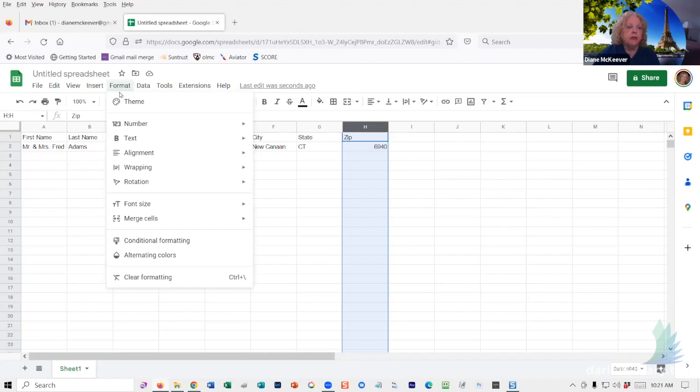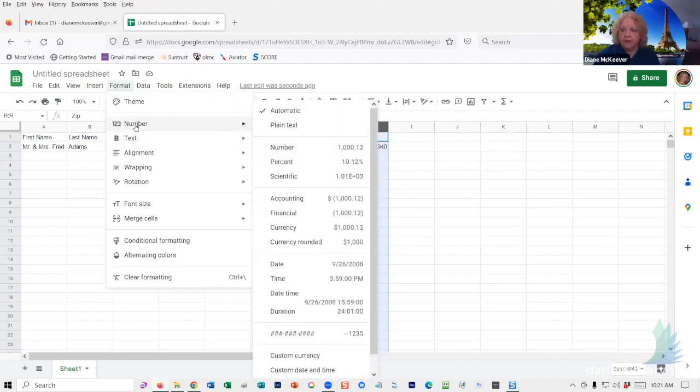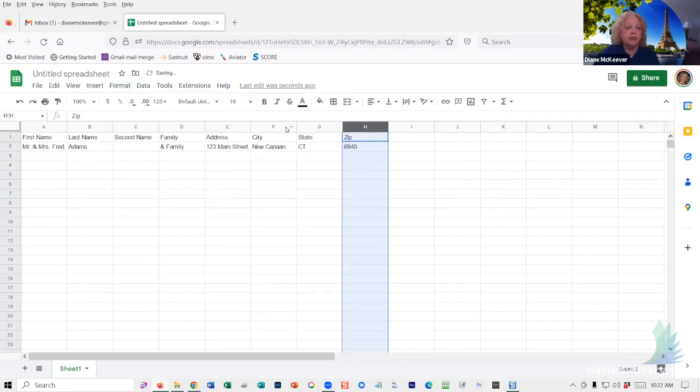What we want to do is format it as not a number. That's what it would like it to be right now, and that's not working for us. So we're going to format it as plain text. And you can see that what happened to it is, instead of it being aligned right, as numbers always are, it now has aligned it left. So it's saying, all right, though these are numeric characters, they are being treated as text.